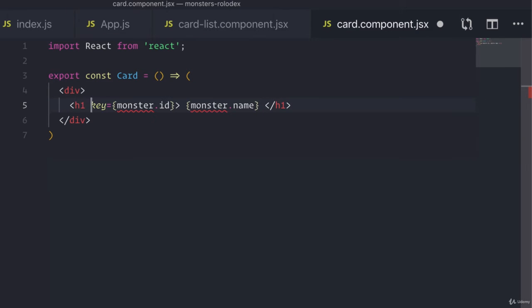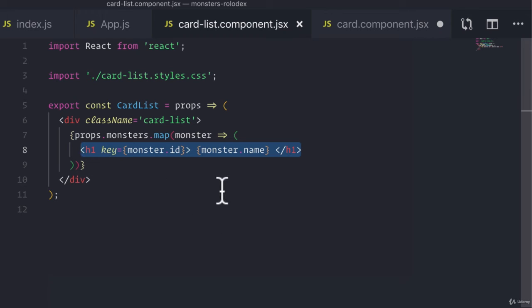Now, this key is still going to go on our component. We're going to make sure to do that because we want React to still be aware that if any of these monsters update, I only want you to update that one element that gets affected, right?